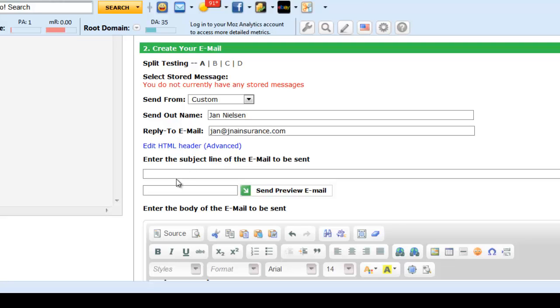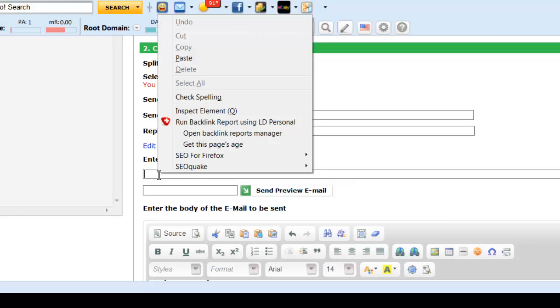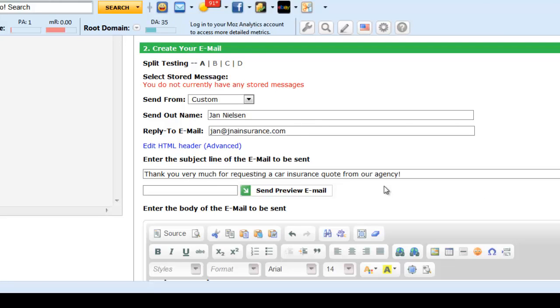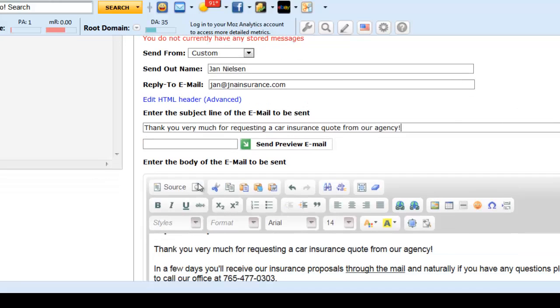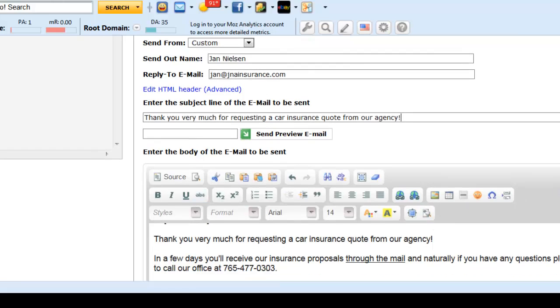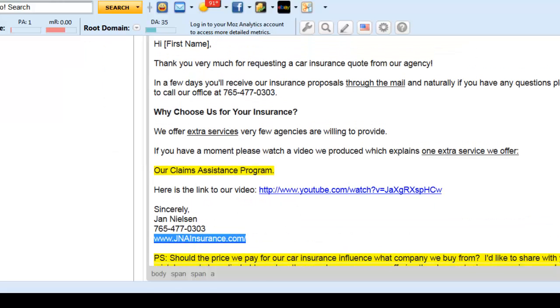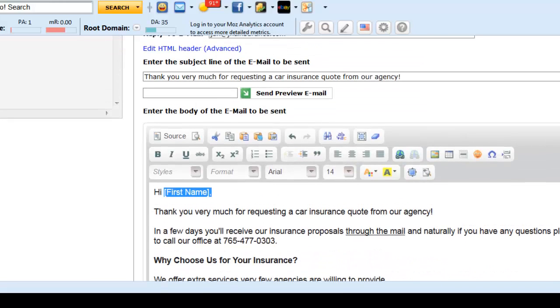Now the next step we need to take is to add the subject line of the email. What we normally do is incorporate some elements of the email message within the email itself. And I'm also going to show you a little bit of a trick that we use to increase click-through rates. Basically this first email being sent out to a prospect is someone who has requested a quote on car insurance. So we're going to copy the name of the prospect, and we're going to incorporate that into the subject line.